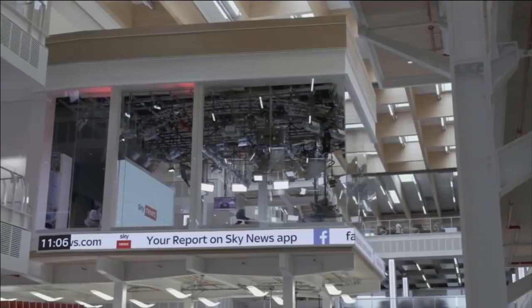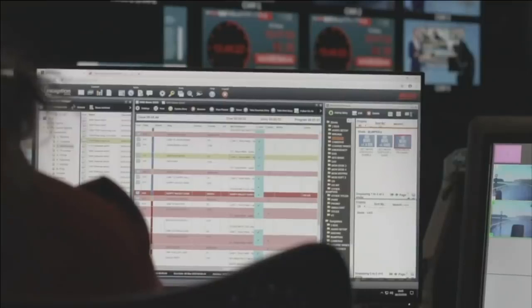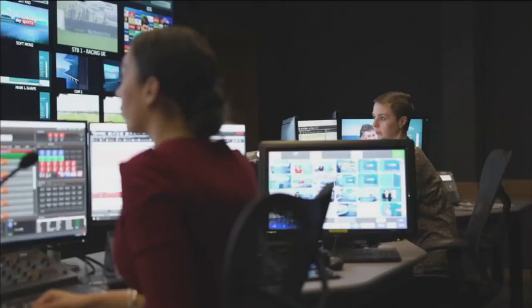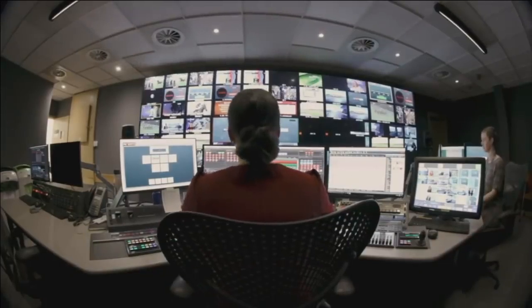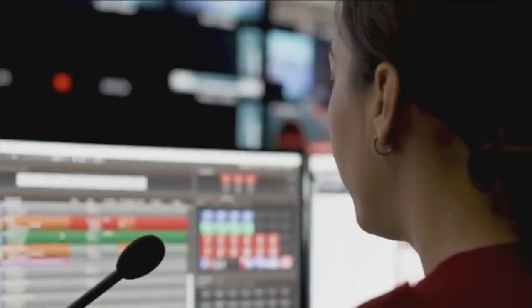Although the channels are very different, we could take a lot from Sky News and put it into racing. So that saved us a lot of time initially. We knew we had to put an NRCS system in. Ross provided a product, an Inception, that made it really simple to spin it up in the cloud. We'd done the traditional thing here. We'd have to talk about firewalls and get stuff out. Being cloud-based, it makes it much more available. And then we have the bonus of the planning tool. The planning tool is a very, very powerful beast, and it really helps the production to organize their entire lives. And that's been incredible. The training process of that was really simple. It's really intuitive to use.